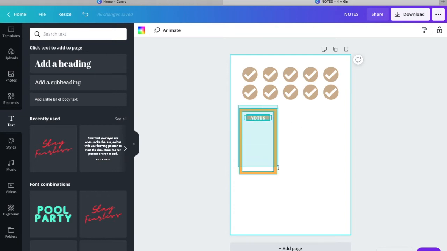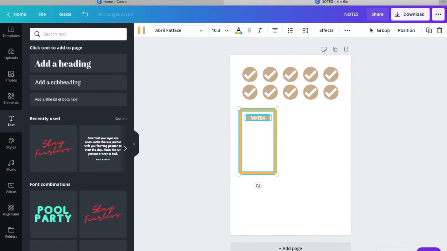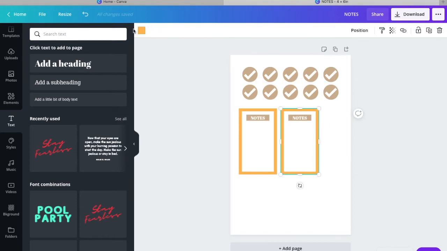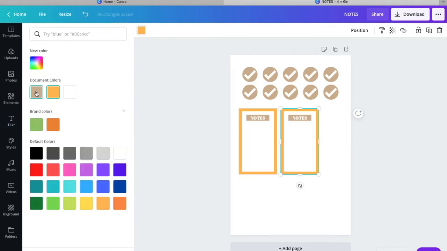And then what I'm going to do here is select all of that. I'm going to group it together. So this is what happens when you don't, well, it's already grouped, but if it wasn't grouped, then you wouldn't have that option. So now I'm going to, let's see. Okay, so I selected that box behind it. I want to make this a different color. You know, I want to make it, let's see.